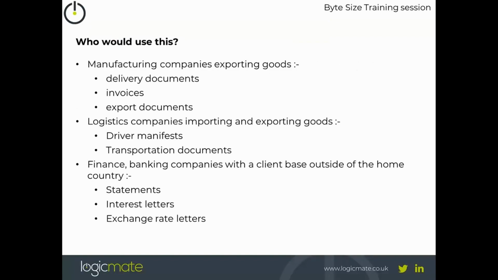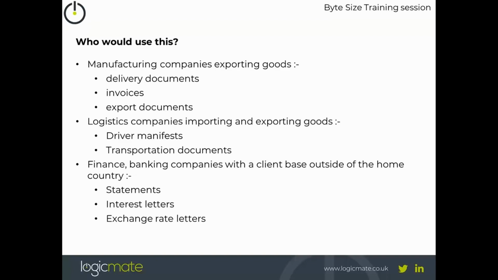These are some of the scenarios that we would consider using language translation. So in a manufacturing company where we are exporting goods to other countries, we're producing delivery documents, invoices, and export documents, and so on.